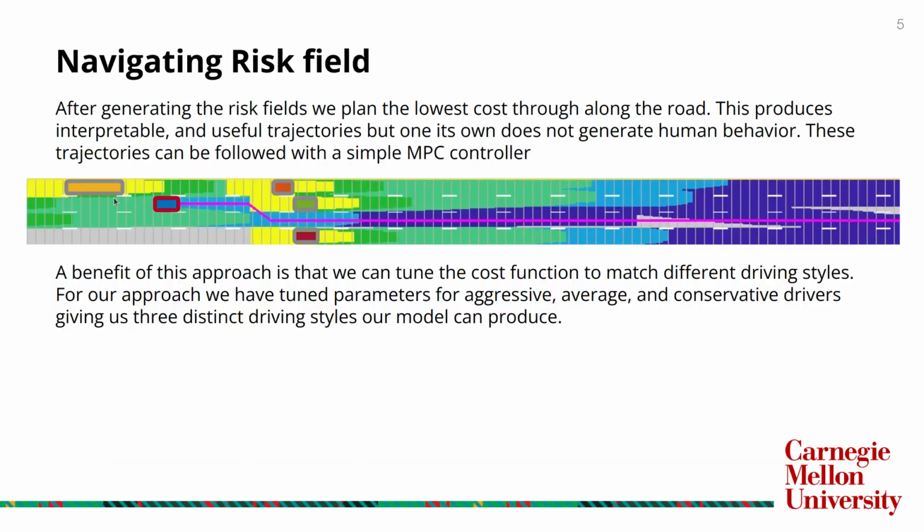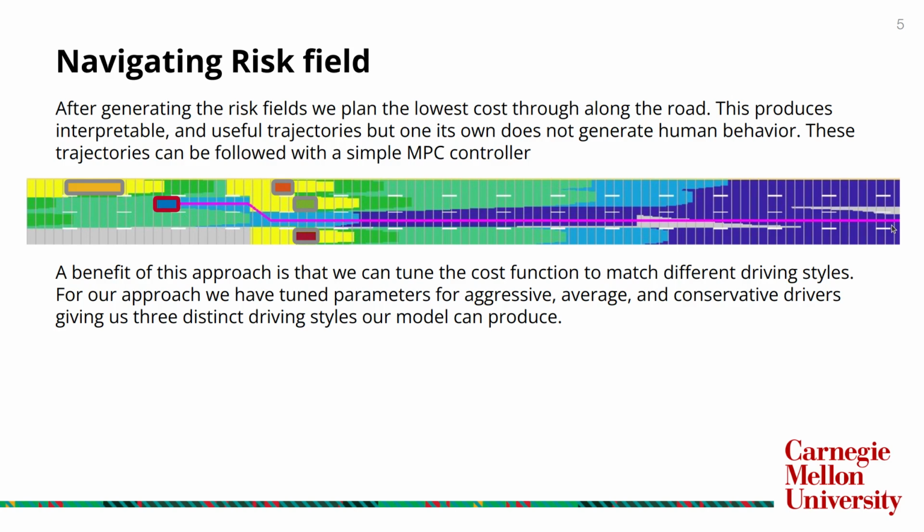In order to navigate this risk field, here we have a sample generated image of the risk with multiple time steps of planning in these risk generations. And you'll notice that in this, the risks that are further out in the future are visualized with a lower level of risk for the sake of this visualization. We then plan this lowest cost function through it.